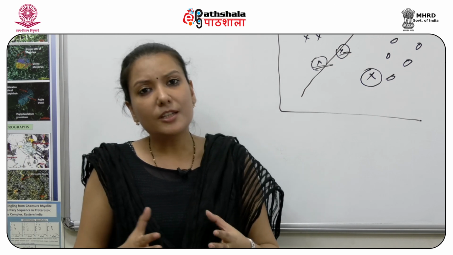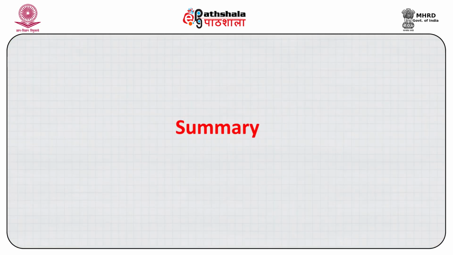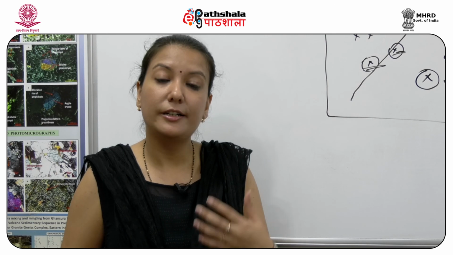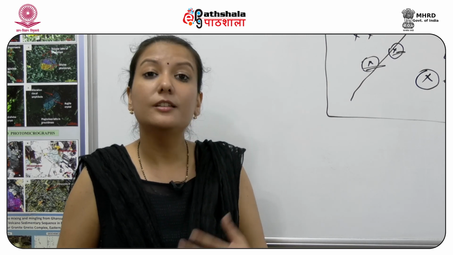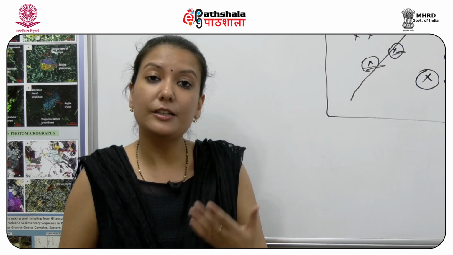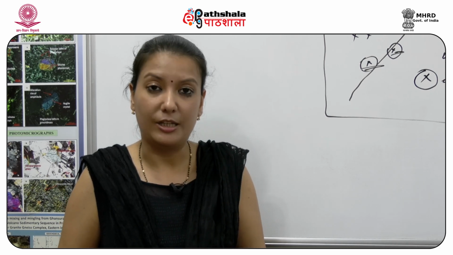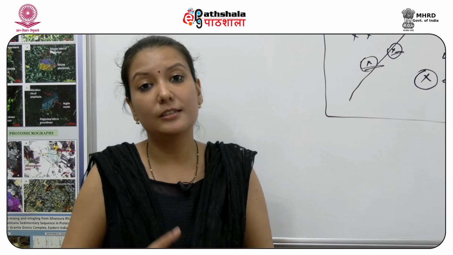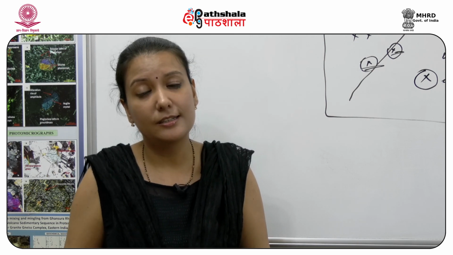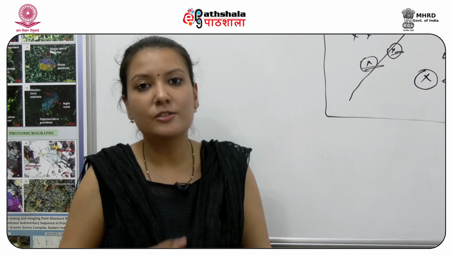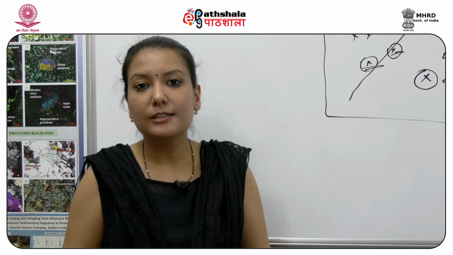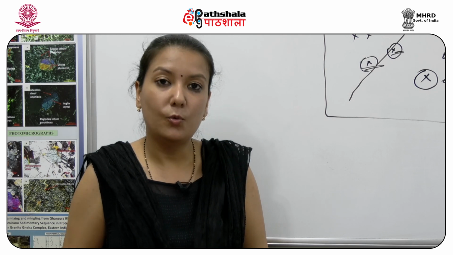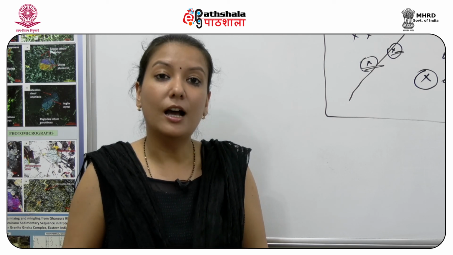To summarize, it is suggested that the semi-automated approach is the best approach for classification. That is, it involves digital automatic classification along with visual interpretation and editing, so that you can have the best possible classified image. Once you have a classified image, you undergo an accuracy assessment of it. This is again a separate topic, which will be taken in another module and is not combined here. Once you have done this classification, you have to decide which approach is the best, what method is easily available to you, and how the regional location is.